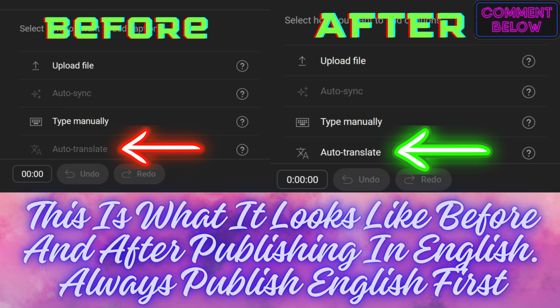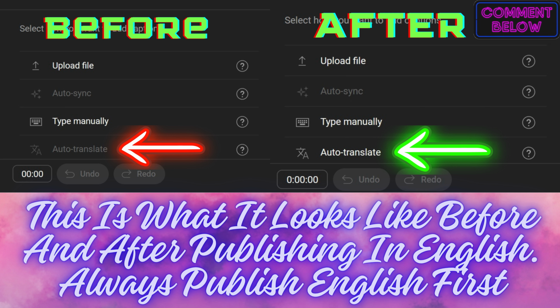This is what I want to show you, what happens between the time that you do the English, before you publish it and after. You can see before you publish it, and this is actually in Arabic that I use this one on, but the before side, you can see where it is completely disabled. You can't touch it.